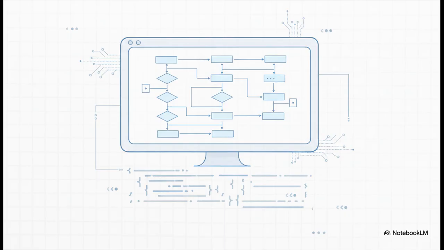And circling all the way back to its roots in computing, programmers still lean on flowcharts to map out the logic of their code. It lets them organize their thoughts and spot potential problems in their logic before they've wasted hours and hours writing actual code. It's a huge time saver.